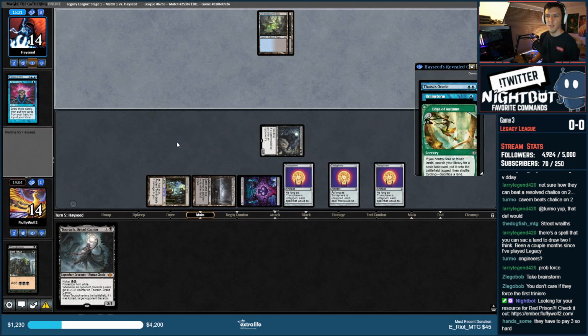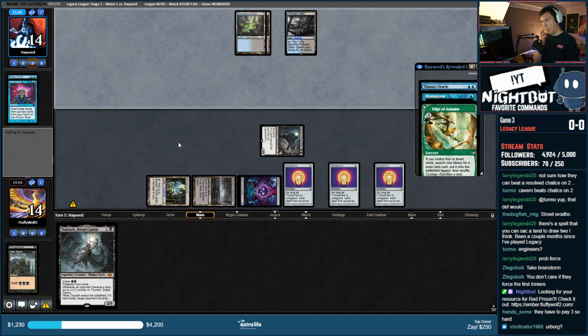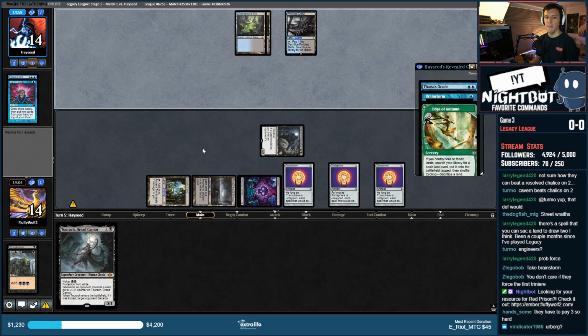The trifecta of Trinispheres. My opponent has found a land. We are going to continue to play Magic: The Gathering. If I hit a land, I get to Turok. That's cool. Yep, that's an Urborg. Got an Urborg.